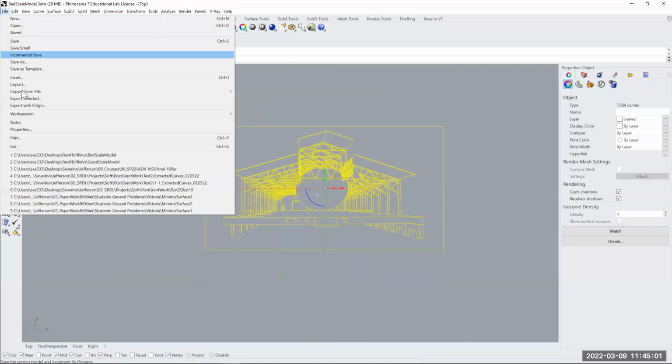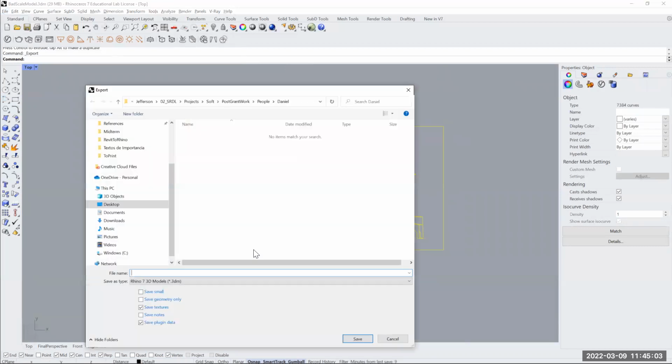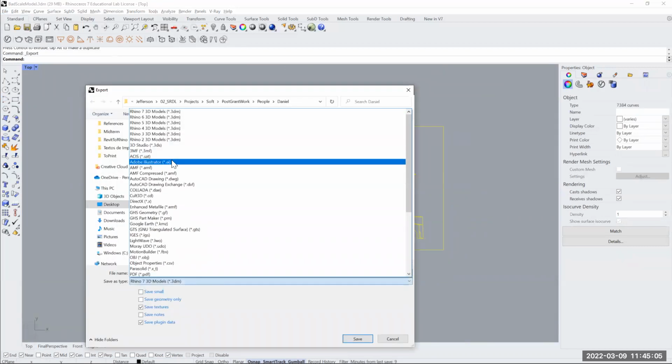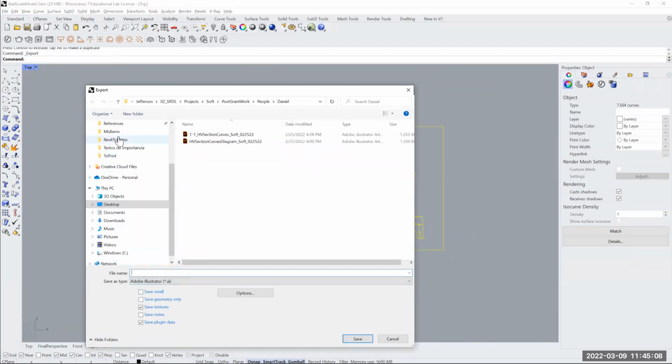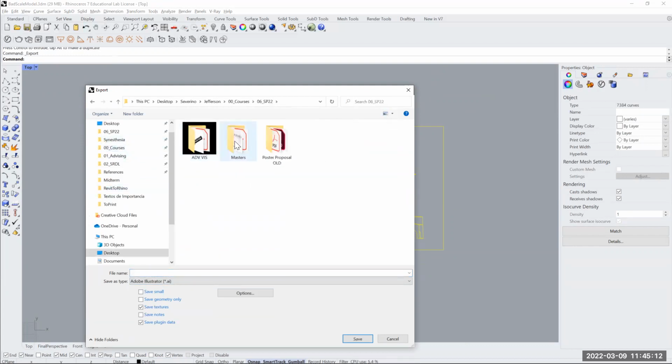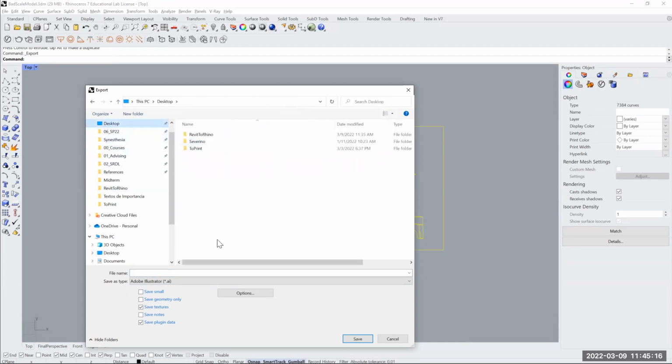Now we can do export selected, as you have done 1,000 times, Illustrator. And what I'm going to do is take this to desktop. I'm going to call this final vector drawing.